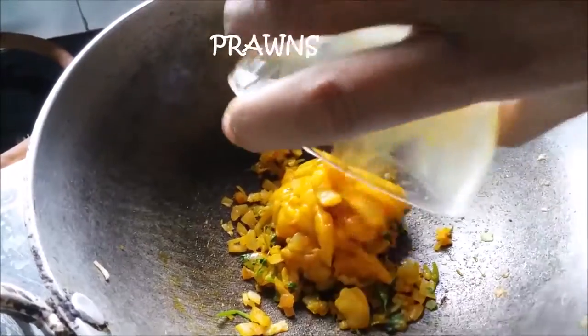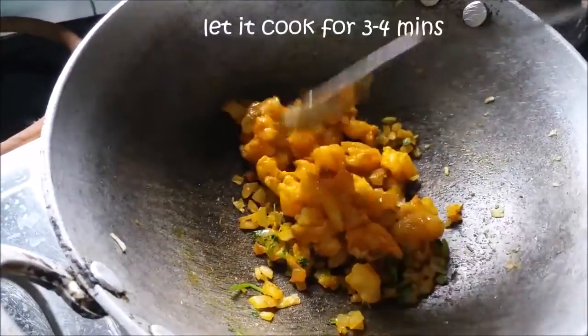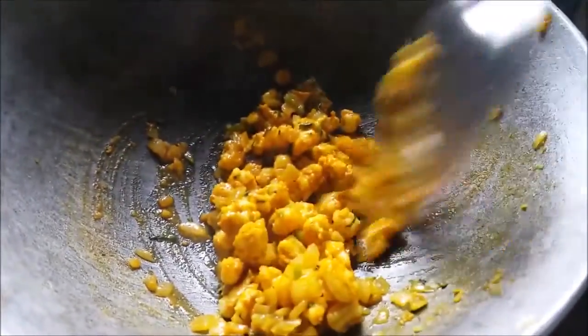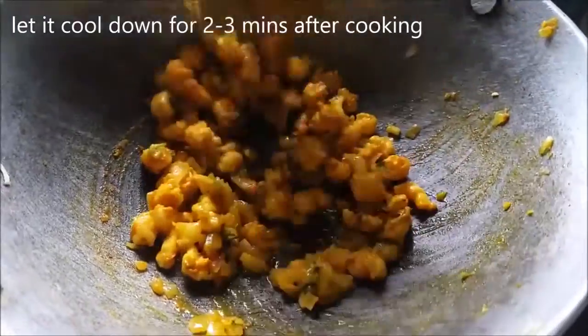Now add the marinated prawns and cook for 2 to 3 minutes. These prawns have been marinated in turmeric, chili powder, lemon juice for 15 to 20 minutes. Let the mixture cool down.